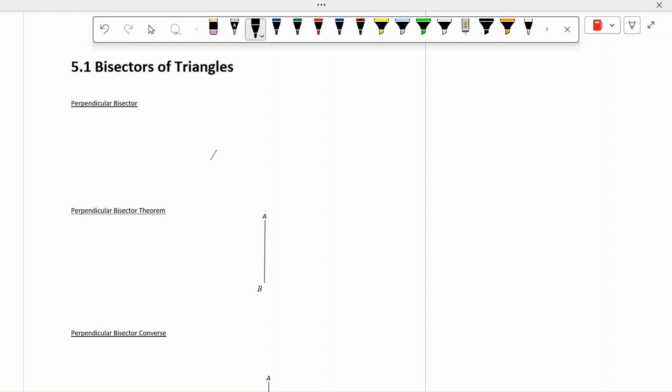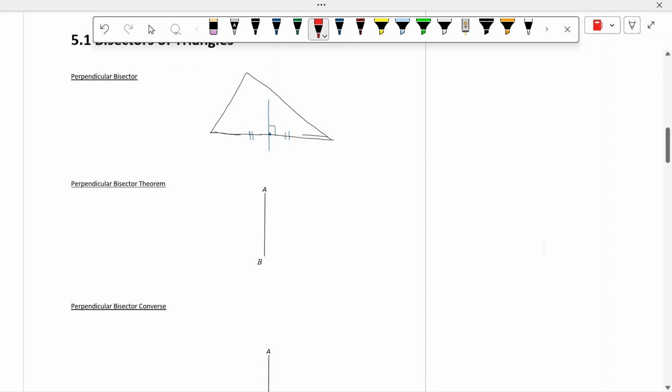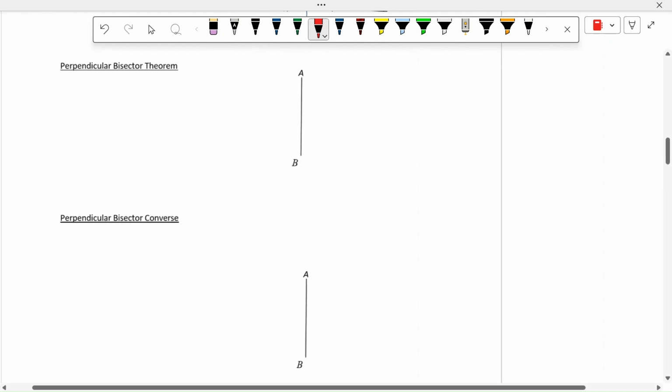All right, so if I have a triangle like this, and I want to do the perpendicular bisector of one of the sides, I find its midpoint, draw in the perpendicular, and there we have one of them. Each side of the triangle has a perpendicular bisector, so I could find another one, I could find a third one, and those are the perpendicular bisectors. The thing about these perpendicular bisectors is that they do not necessarily go through any of the vertices of the triangle. More about the triangles in a minute.